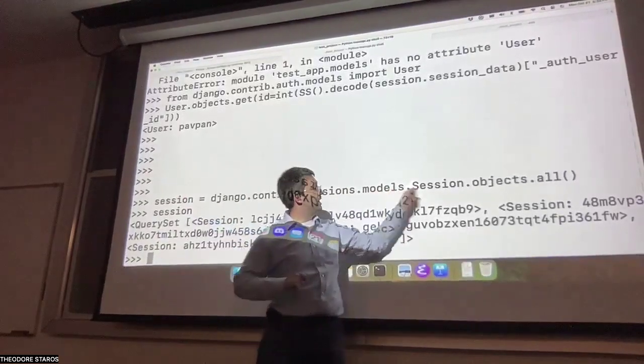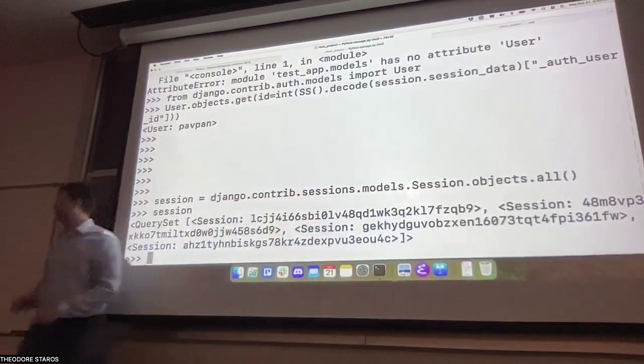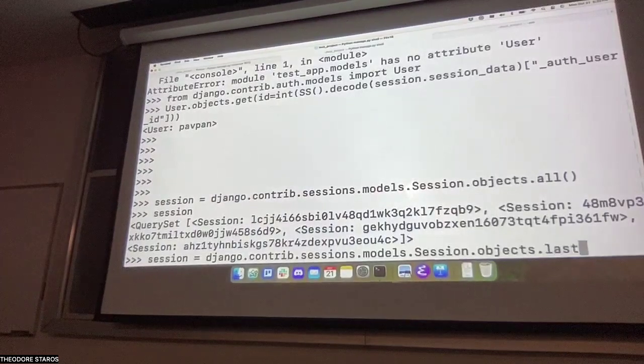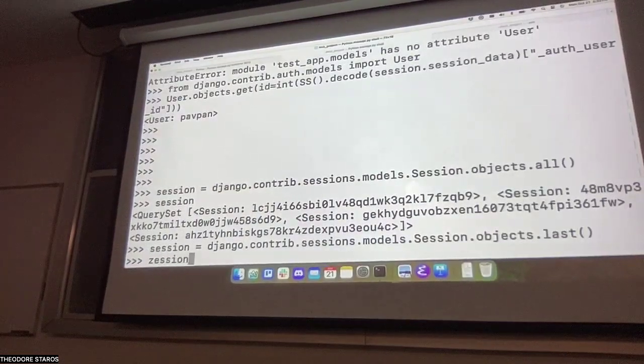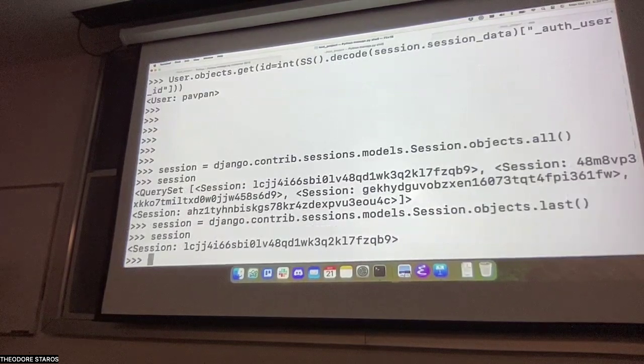So then we got its models. It has a model called Session, and I got all the objects. So I loaded all of them here. Let's actually get the last one. So we have this single session object. So this is the first, well, that's not the one I wanted.